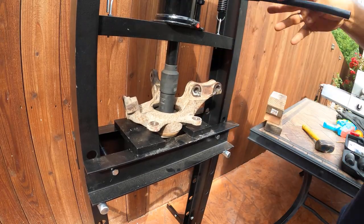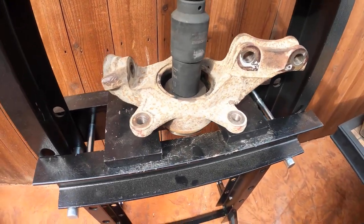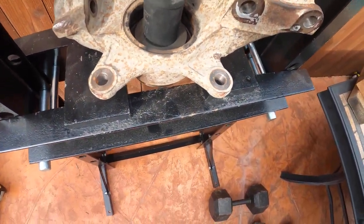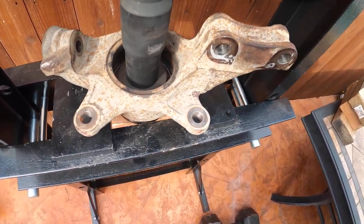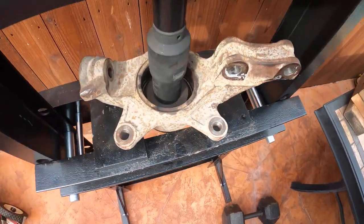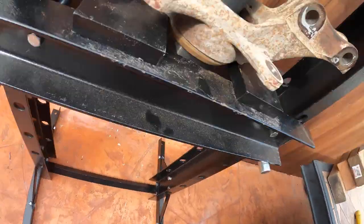When I installed the wheel bearing, I had to put it in the freezer for one night, because that's what I heard, that it goes smoother this way when you leave it in the freezer for one night or for a few hours. And that's what I did. See, it's coming out.